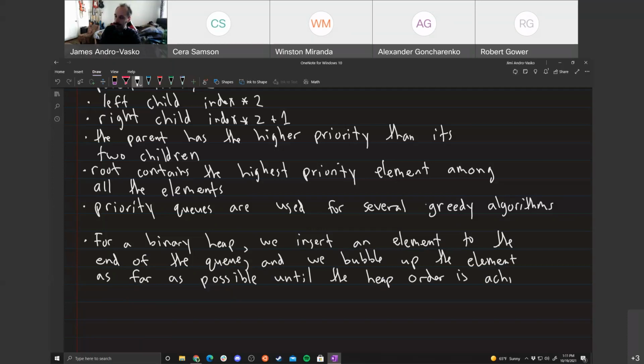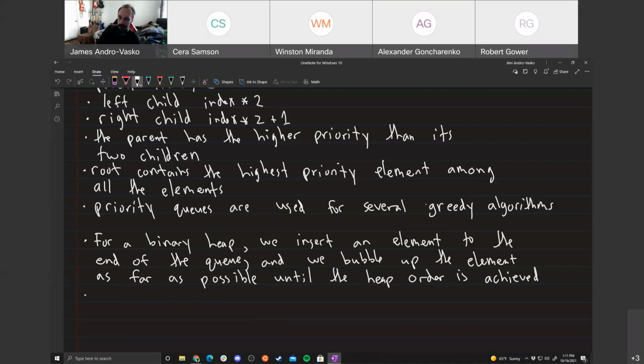Because if it's a max heap, you want to make sure that for every single node, the parent is bigger than both children. So inserting something to the back of the heap or the queue could violate this. You have to bubble elements up until you finally have heap order once again.